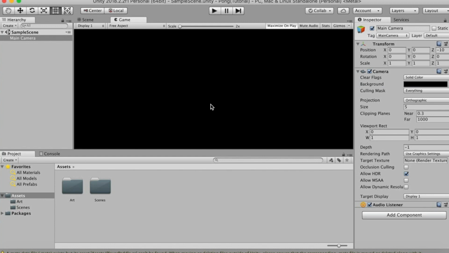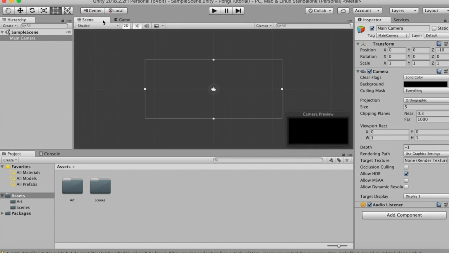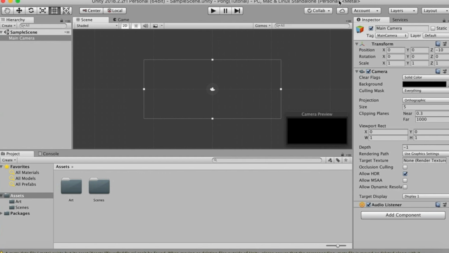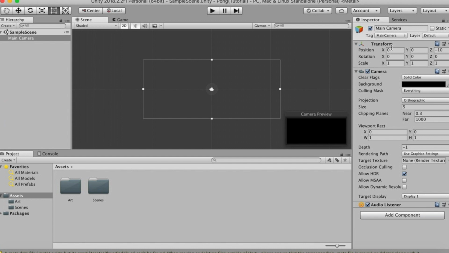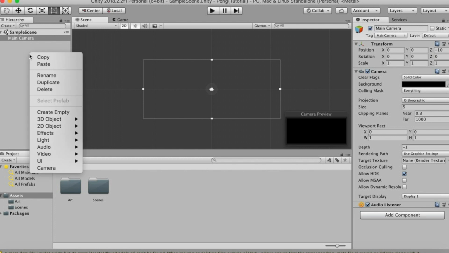And as you can see over here, where I was just working, is the inspector, which is where we have basic things that you can change. So the main camera is a game object here, which has 3 different components in it. We don't need to worry too much about these right now. The one important component that we're going to be working with a lot is transform, which just stores the position of the game object.